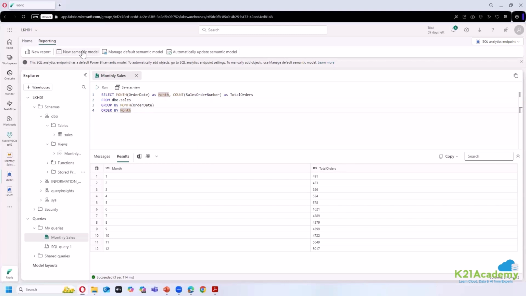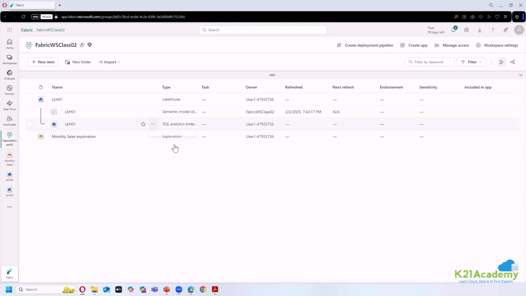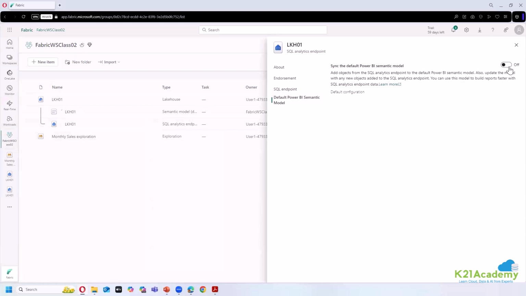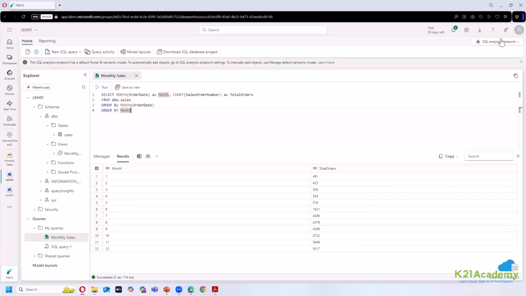But please remember all these options. Please remember this setting. This is a very important setting, whether you would like to synchronize automatically or not. Default is off. You can turn it on if you wish. And the second is that on your SQL Analytics endpoint of the Lakehouse, under the reporting, you find the two options to beautifully manage what goes inside your default semantic model, right? What goes in your default semantic model.